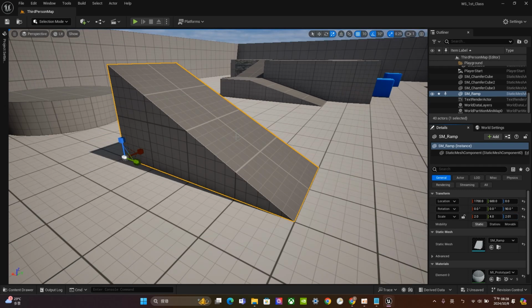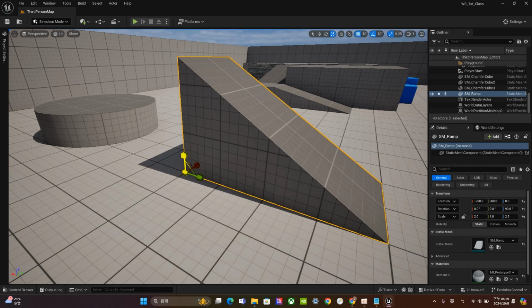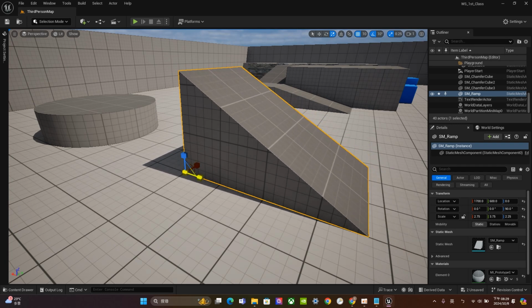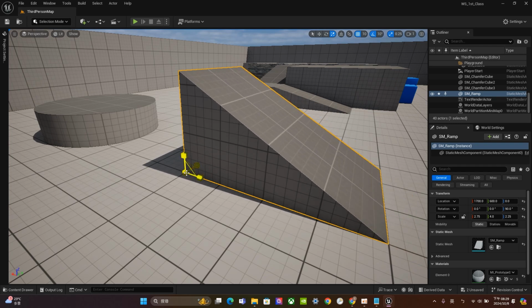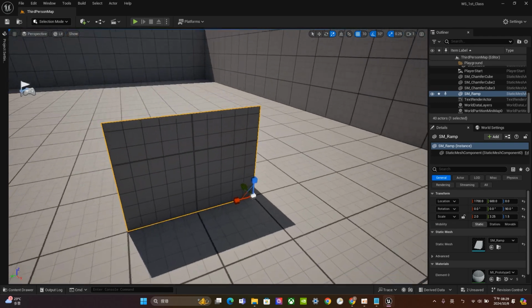Alright? And for sure, all the settings are very similar to Blender and Rhino 6. If you want to scale in only the Z direction, just choose this one. If you want to scale in the X direction, just choose the red one. If you want to scale in the Y direction, just choose the green one. But if you want to scale in all directions, choose the middle one, and you will scale up in all directions. And also, there are some special settings inside.